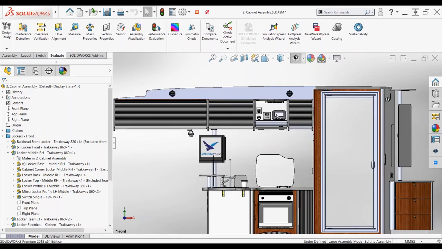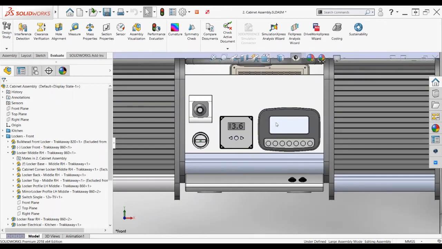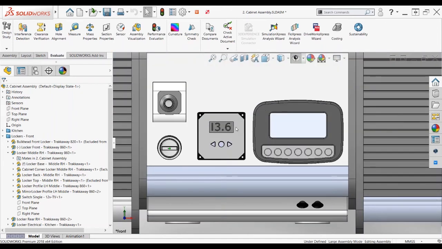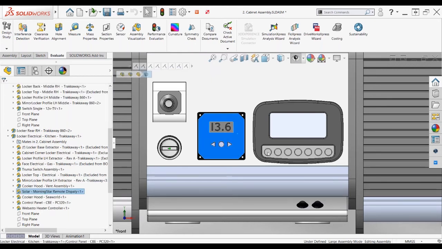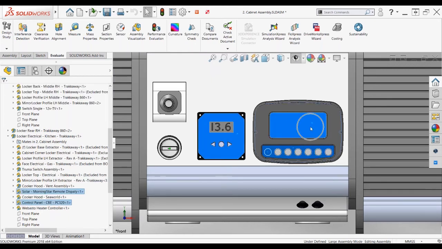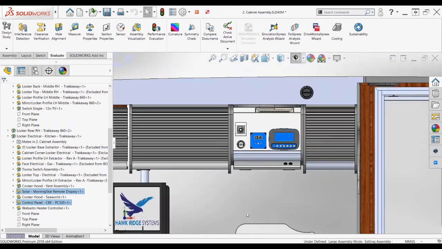So I want to grab a couple of these components on my screen and I'm going to click on them, but I keep just grabbing faces. I'm not actually grabbing the full component with my control select. That's not what I want. I want to box select. But in order for me to box select, I have to be clicking in blank space in the graphics area.